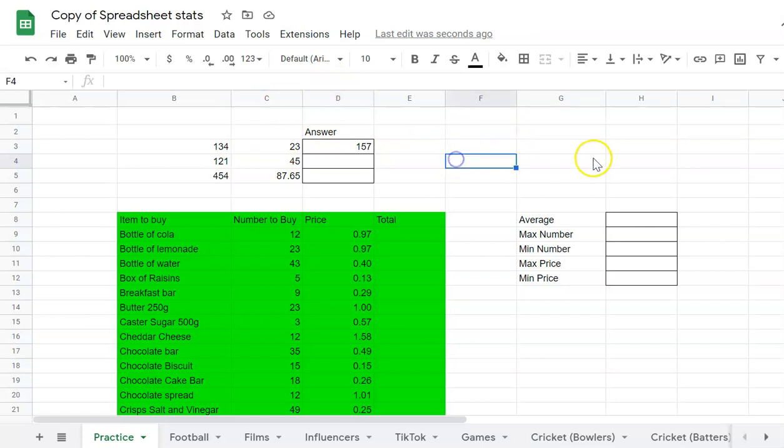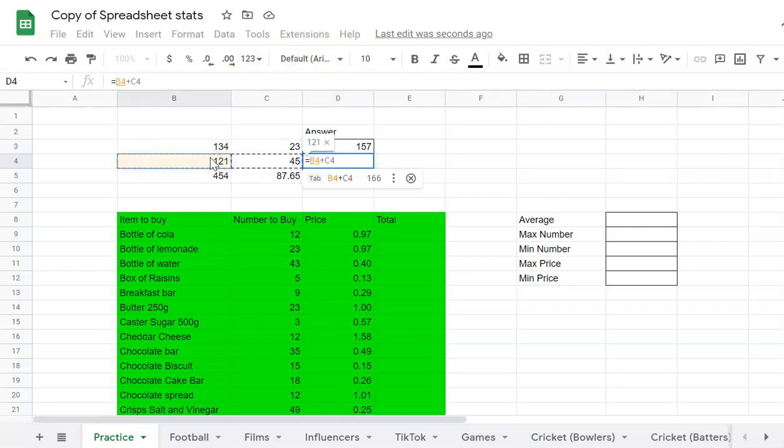Now, next I'm going to do a multiplication. So again, tap where you want the answer to go. Again, start with an equal sign. Now, what it's trying to do here, it's trying to perform the same calculation that I did before, which is an addition. It's trying to preempt, trying to guess what you're going to do. But I'm not going to do that. I'm going to do a multiplication. So I carry on like before.